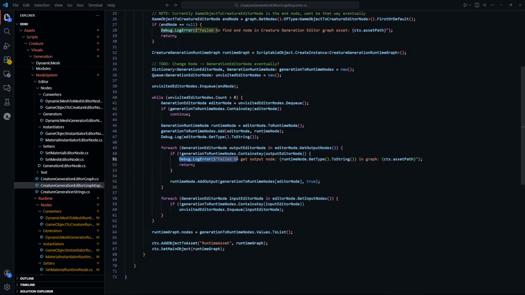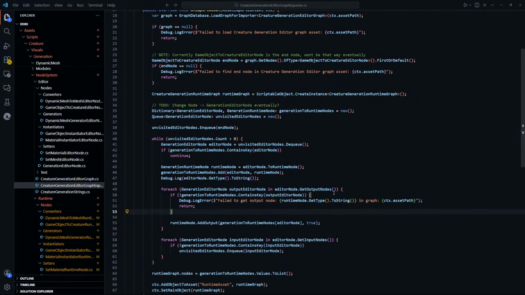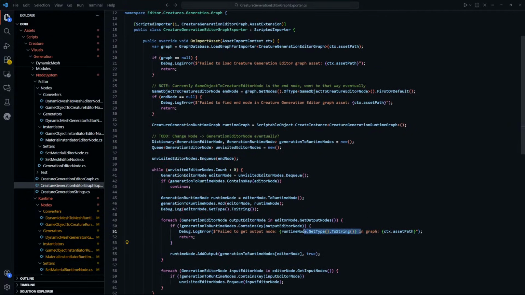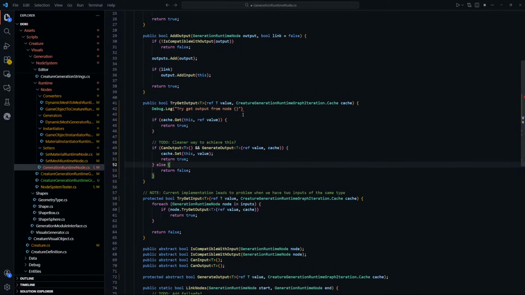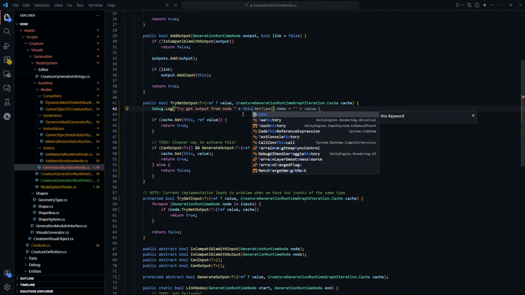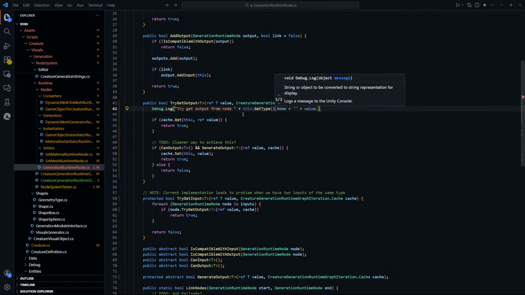Debug log error. Is that the only place where we can do it as nice as this? Maybe. Okay, let's do it old school. Node this, get type.